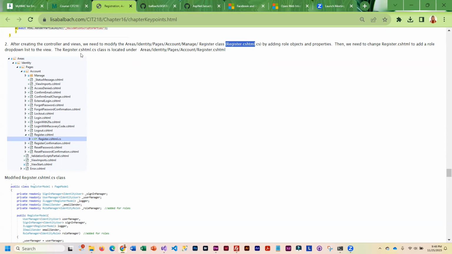The register.cshtml.cs class is several levels down, and you can see I've shown here where it is. We have to modify register and the code behind.